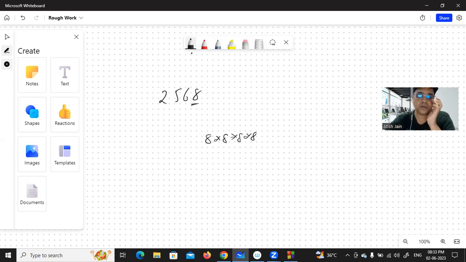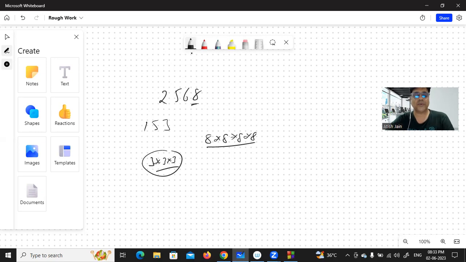Do you know how many times a digit has to be multiplied? Can you guess? If you take 153, then it is 3 into 3 into 3 only. So this is 3 cube. This is 8 to the power of 4. So will that logic be fixed, or will it change from number to number? This 8 to the power of 4, 3 to the power of 3. Can you tell me how to decide that? How do we know whether it is cube or square or to the power 4 or to the power 5?